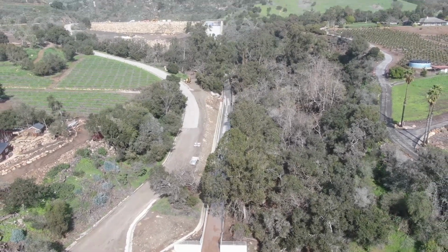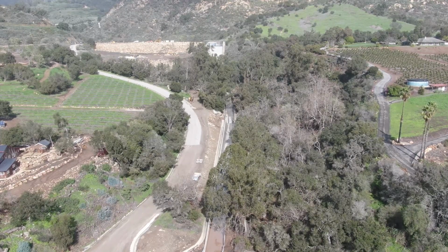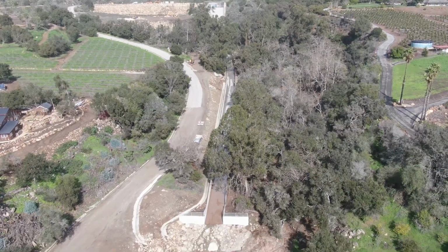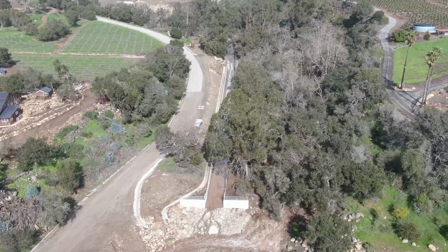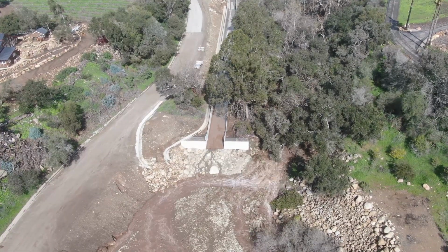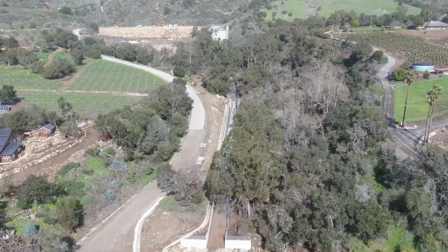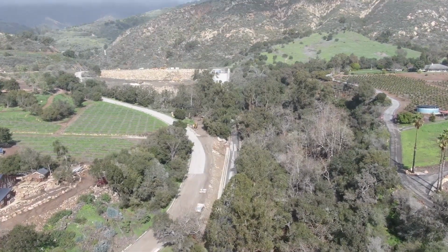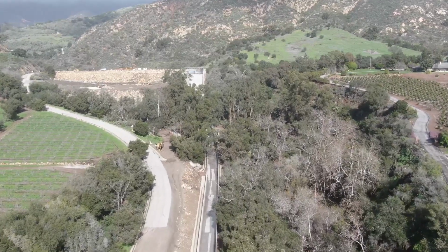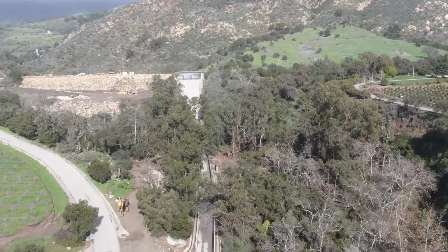You can see the concrete in the center top of the screen. But when that debris basin up there gets full, the water starts coming through right here. And you can't really tell from this image, but it looks like a giant ramp, like an Evel Knievel ramp. And the reason why it's curved like that is it traps the logs at the bottom. So any logs that make it through this section get stuck because they don't have enough momentum to go over and into the other holding area. So they accumulate there at the bottom.